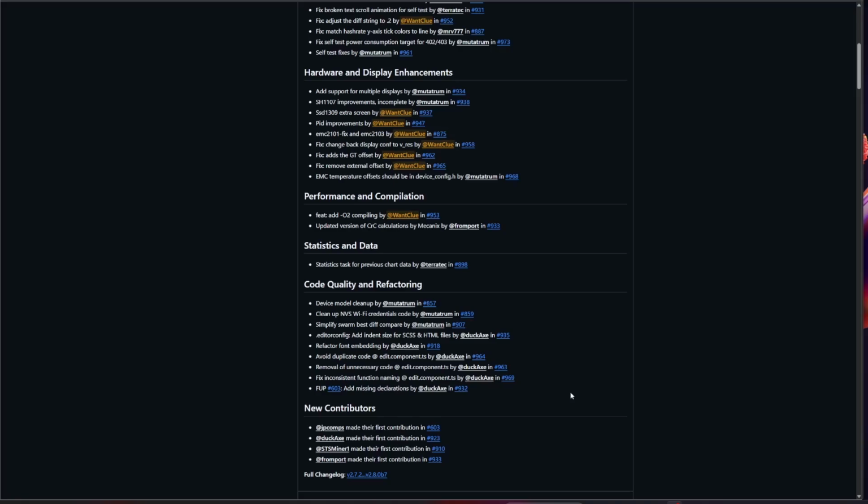So we do have 4 new contributors. We have JP Coms, we have DuckX, STS Miner, and Frontport. All of you, it's awesome to have you on board. It's awesome that you contributed to this code. Thanks for doing that.